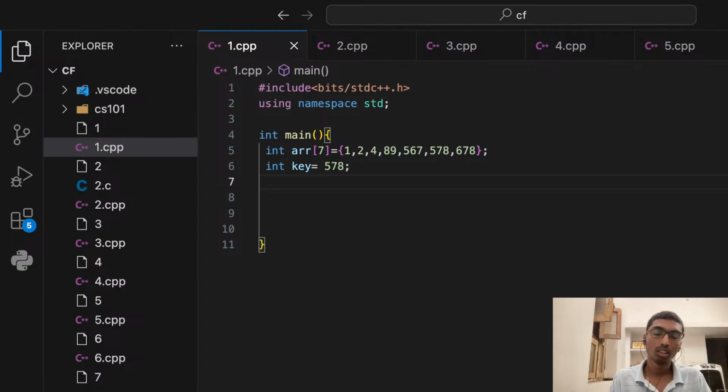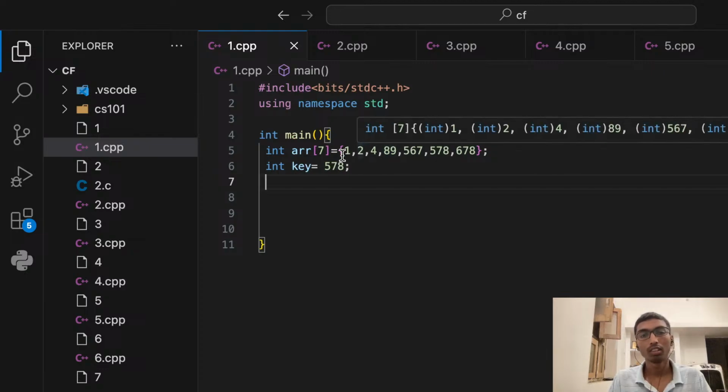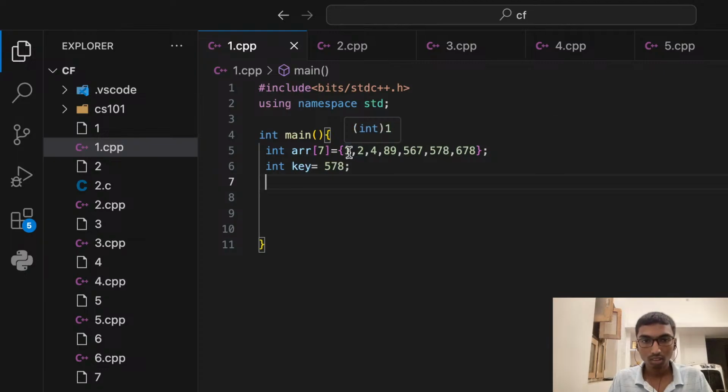It will give the index of the key which we are going to search. So we already know our answer. Our answer is 0, 1, 2, 3, 4, 5. Our answer is 5. So how do we get it? Let's try.